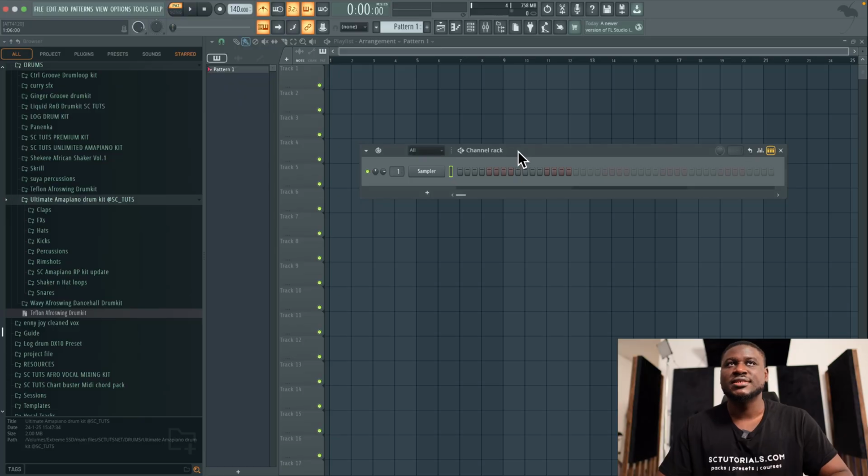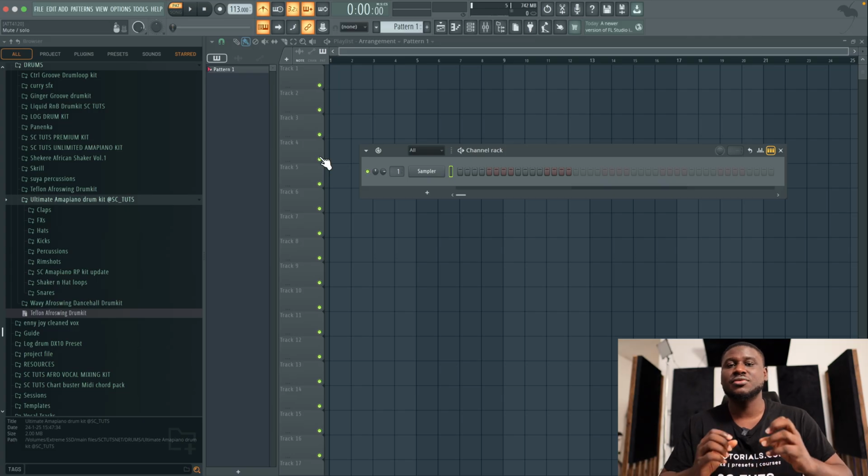So this is an empty project and I want to set our tempo. When it comes to making Amapiano, typically you want to stick within 110 to 115 BPM, that is beats per minute. So I'm going to come to this top right here and then type in a value. I'm going to use 113. All right, since that is set, now we're going to choose sounds.